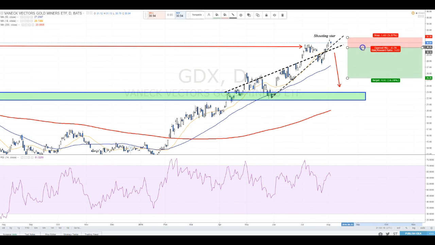Even if you take the conservative approach and you wait for GDX to close below $30, you will need to risk more. Obviously, that's part of being conservative. You need to risk more money. You can have potential gains of about 16%, and you will risk about 8%, maybe 9%, and you'll get approximately a 1 to 2 risk reward ratio. So even if you are taking the conservative approach, you still get a very nice risk reward for this potential bearish reversal pattern.